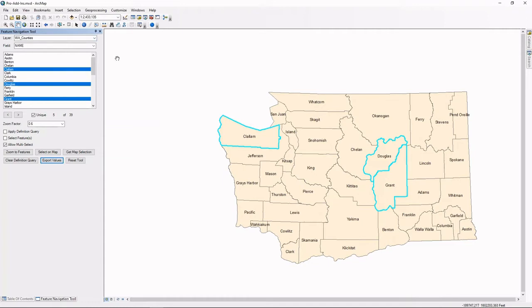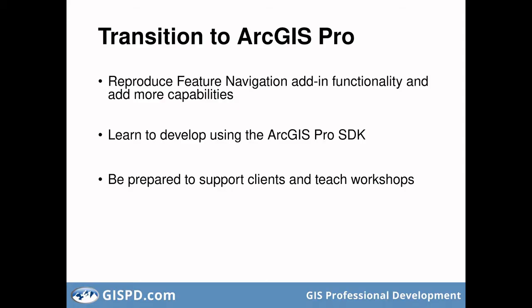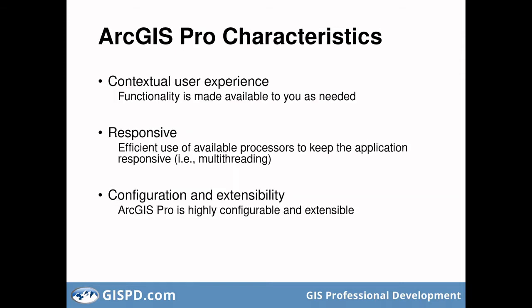So that's it for ArcMap. Like many GIS professionals, I've made the move to ArcGIS Pro, so I wanted to reproduce the feature navigation functionality and add more capabilities. I wanted to learn to develop using the ArcGIS Pro SDK, and I wanted to be prepared to support clients and teach workshops.